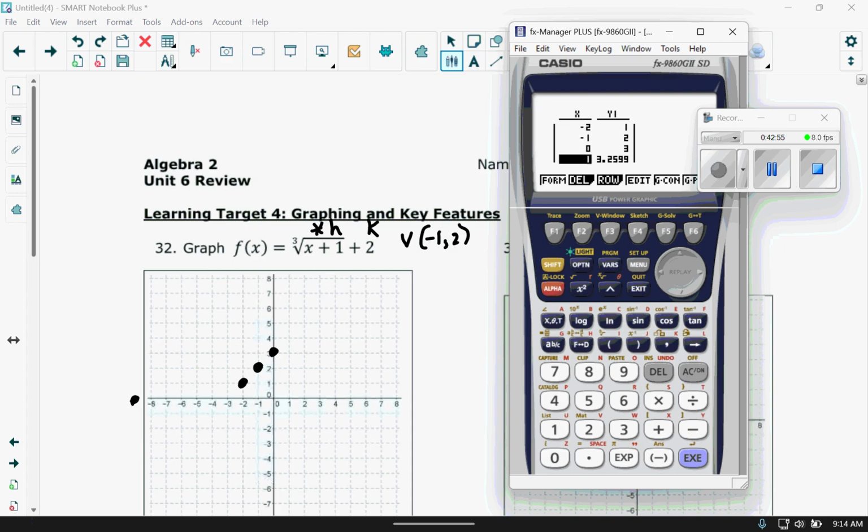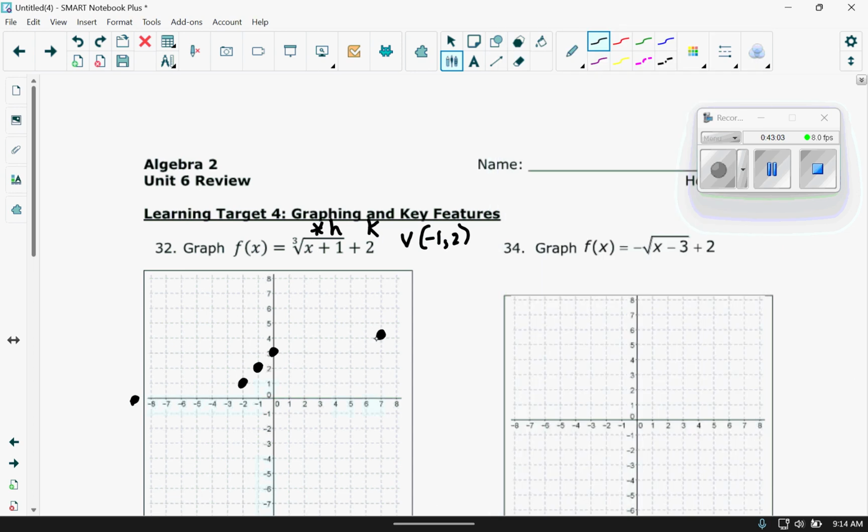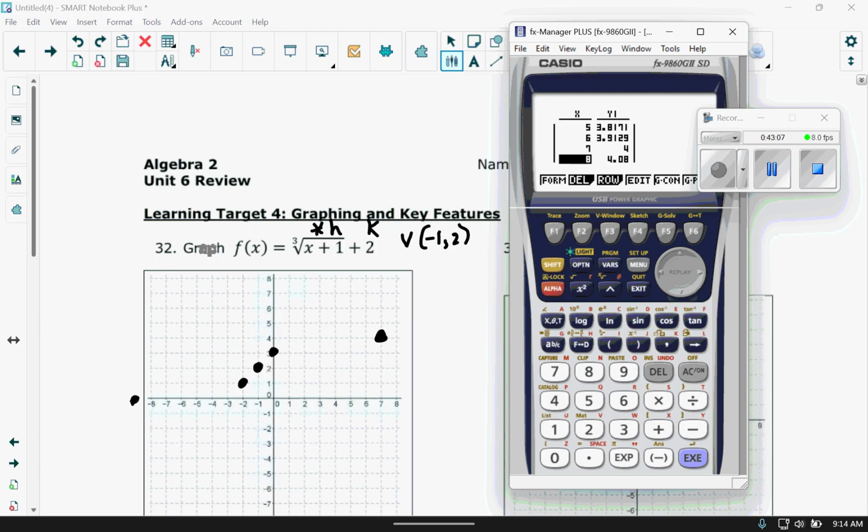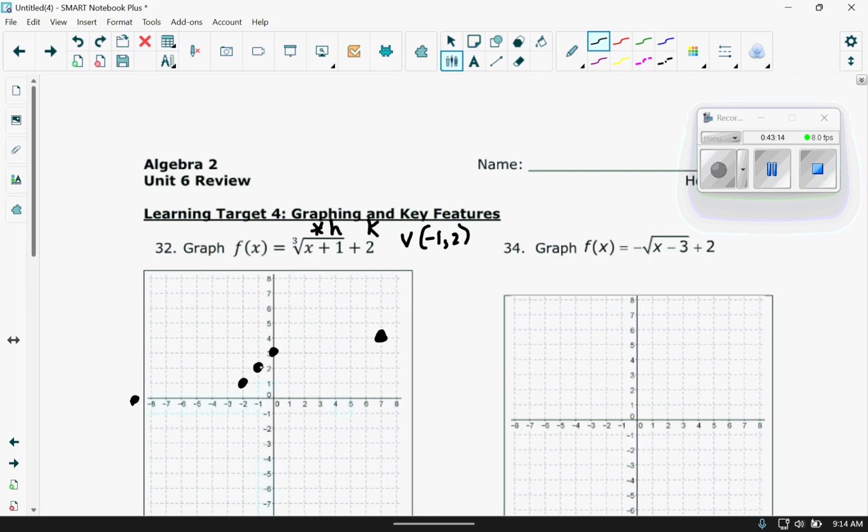And we just scroll down until we find the next non-decimal. 7, 4. And honestly, you can graph the decimals if you want to. The more points you have, the more accurate your picture gets. But it looks like those are the only ones that are not decimals for me. So I know that the graph of a cube root goes off into the right, up into the right, and then down into the left in curves.